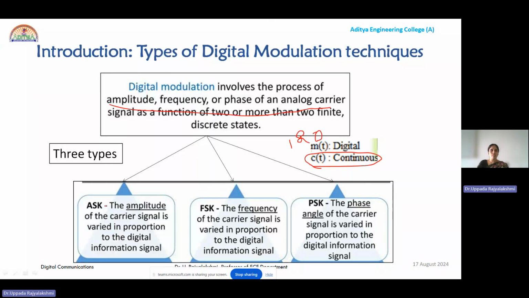In amplitude shift keying, the amplitude parameter of the carrier signal will be varied in accordance with the input binary signal. In ASK, the frequency and phase of the carrier remain constant. And in FSK, the frequency of the carrier signal is varied with respect to the input message signal by keeping the amplitude and phase of the carrier constant. In PSK, only the phase of the carrier signal will be varied with respect to the input signal, that may be either 1 or 0, 2 levels, by keeping the amplitude and frequency constant.